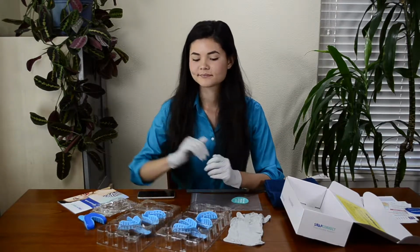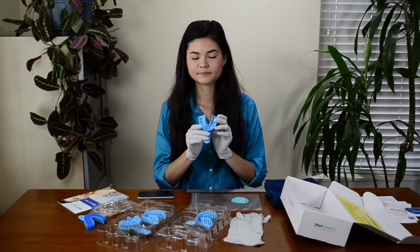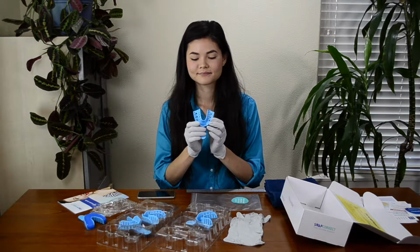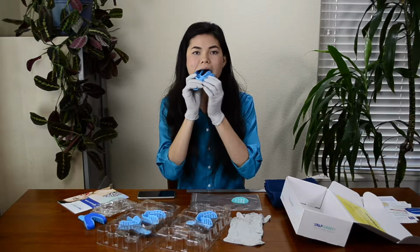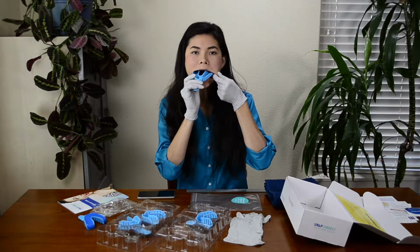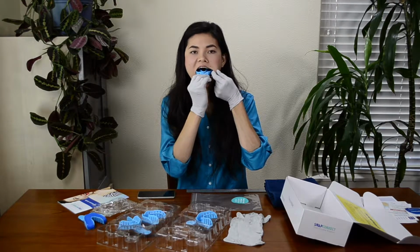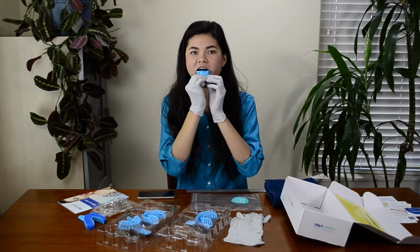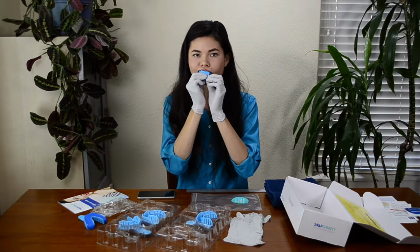Now, practice placing an empty tray in your mouth. The number 2 tray is for the top and the number 4 is for the bottom. The tray might seem like it's too wide, but this is the size most people need to get a good dental impression. To get the tray into your mouth, just insert one side as shown, while pulling your cheek at the corners of your mouth with your thumb and index finger of your other hand. You can then insert the rest of the tray. Practice doing this a few times.